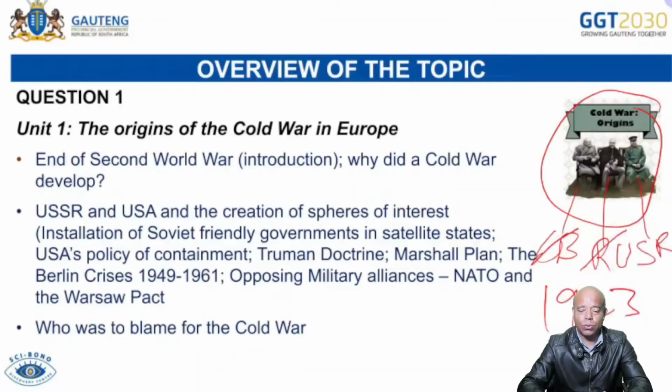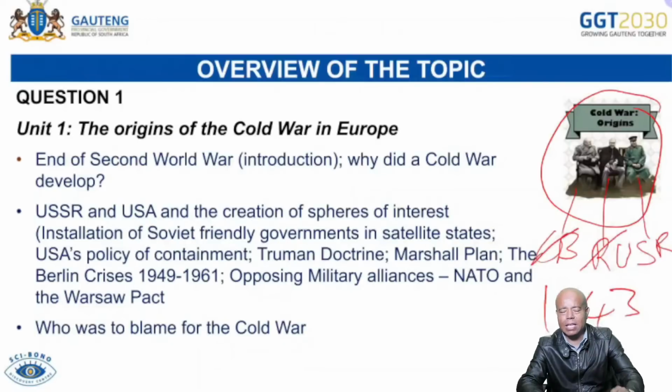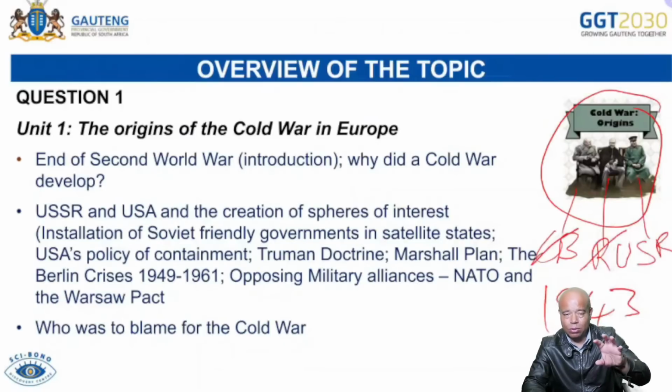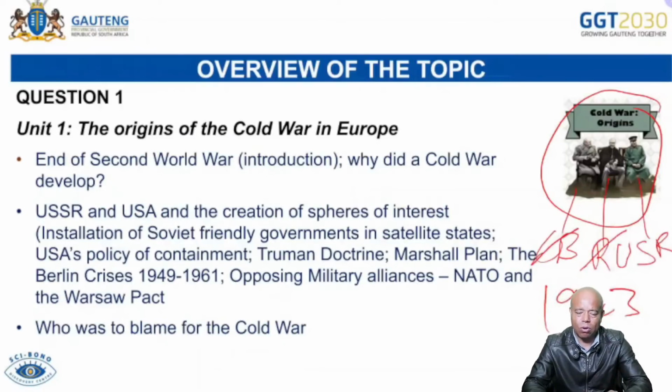But what did the USA do? They went to Congress, and Congress actually granted them the Truman Doctrine. So the Truman Doctrine provided 2 things. It provided financial aid and military aid as such also. So it's important, learners, that we understand what the Truman Doctrine was all about. They provided military aid to protect the country against communist onslaught. And they provided military aid because remember, it was now after World War II, and most countries in the world were damaged, basically. Then that was the first containment policy.